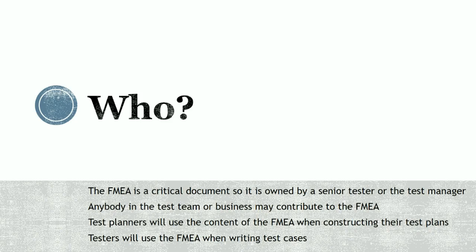The FMEA is a critical document. It is built by a senior tester or a test manager, but the whole team is involved. So even as a junior tester, you will be exposed to an FMEA. You may contribute to it, you may ask questions and be involved in the particular items that are in there, perhaps to write test cases, perhaps if you're part of the planning team, to assess what things can be tested and perhaps how long each of the risks will take to test. So a senior tester or test manager will be the people that do it.